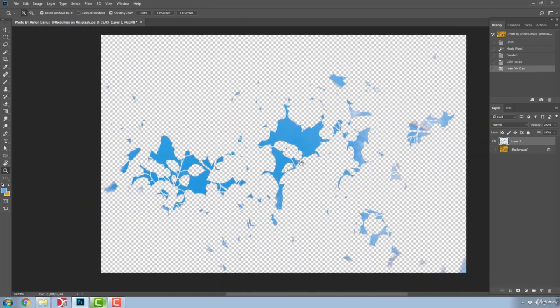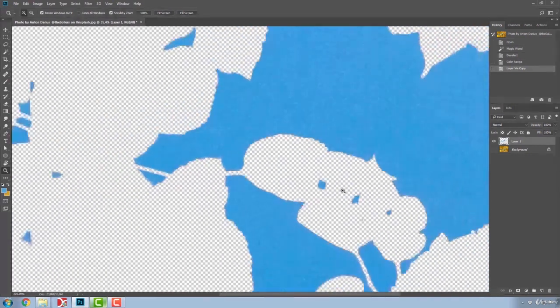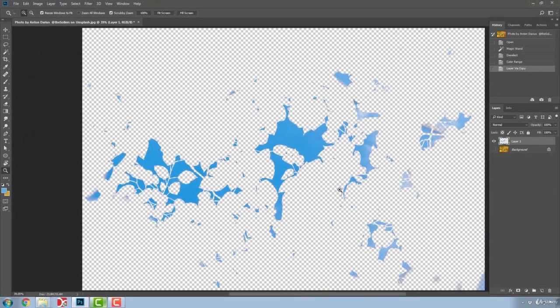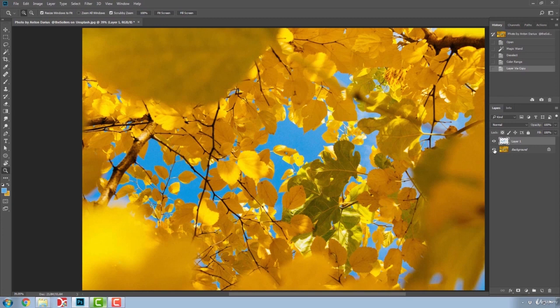But see how sharp and rough these edges are? To avoid this, we can soften the selection or feather the edges. When I have a half-empty layer like this one, I don't want to go back and do everything again, so the only thing I can do is subtract a selection of these colors. How is that? This is done by holding down Ctrl and clicking on the layer window. This selects what's in the layer.